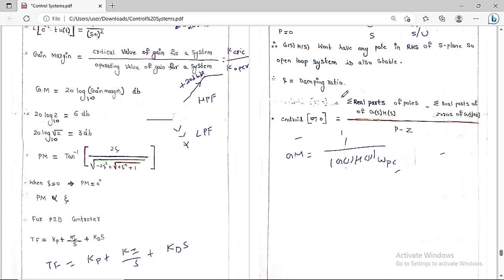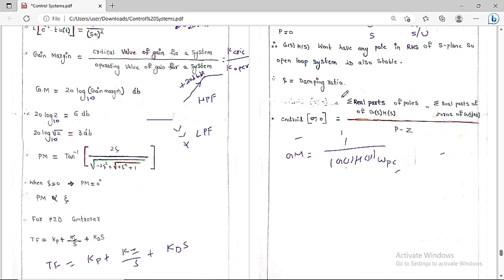And this template may be part of the root locus or it may not be part of the root locus, which is equal to sigma. It is always going to lie on the real axis, and its point is sigma comma 0, equal to the summation of the real parts of the poles of G of H of s minus the summation of the real parts of the zeros of G of H of s, divided by the number of poles minus the number of zeros. The number of poles is the number of open loop poles, and the zeros are the open loop zeros of the open loop transfer function G of H of s.